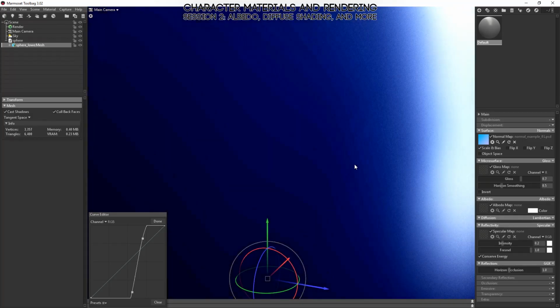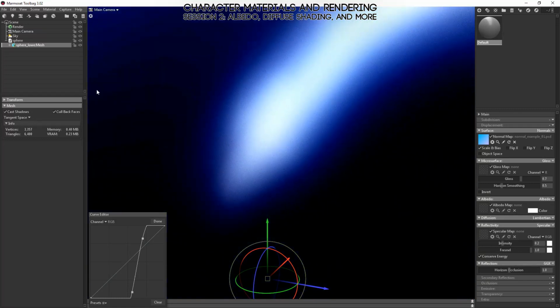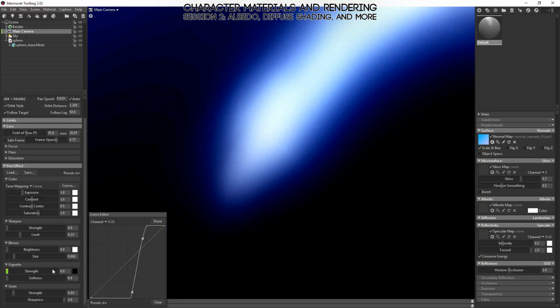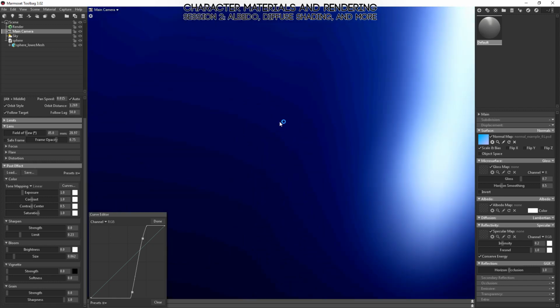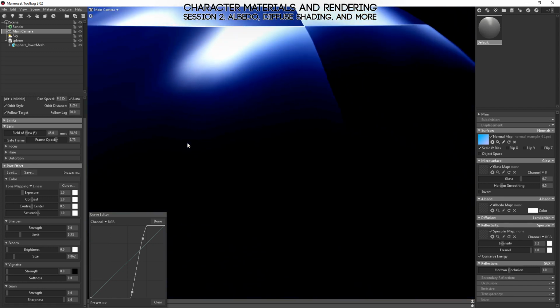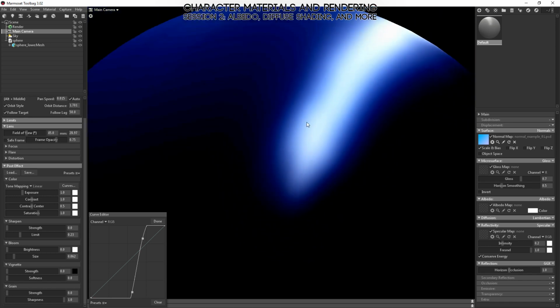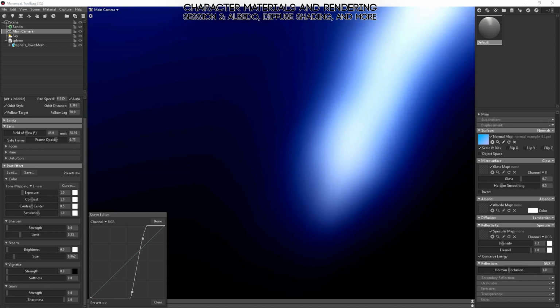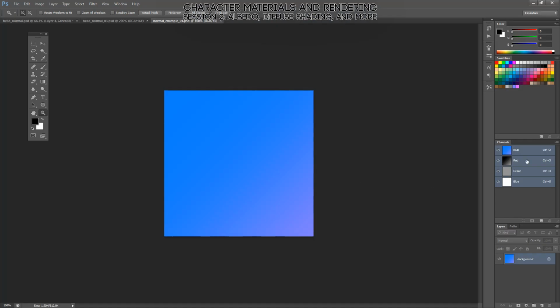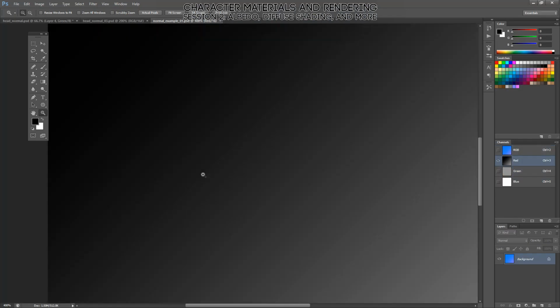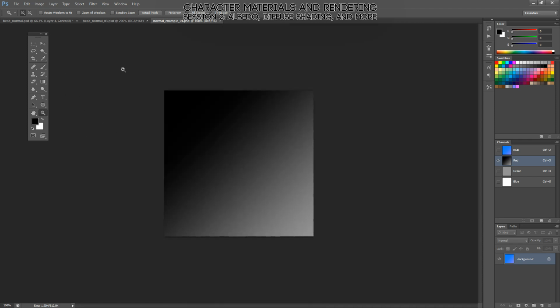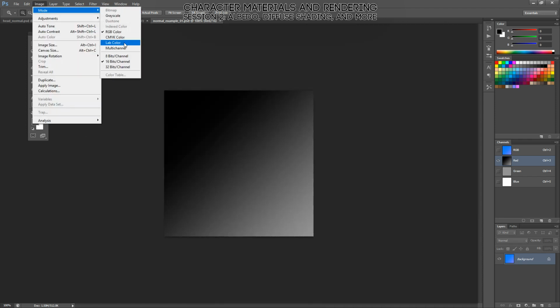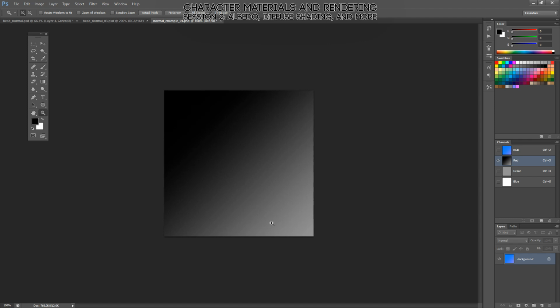Okay, so we saved that. We put it in Marmoset. Let's turn off the grain in here just to make sure. Okay, well, it's pretty smooth. I mean, granted, it's not going to be perfect. Now let's try doing that same exact experiment again using 8-bit color, and we can see how much worse it actually is. We'll go back to image mode, 8 bits per channel.